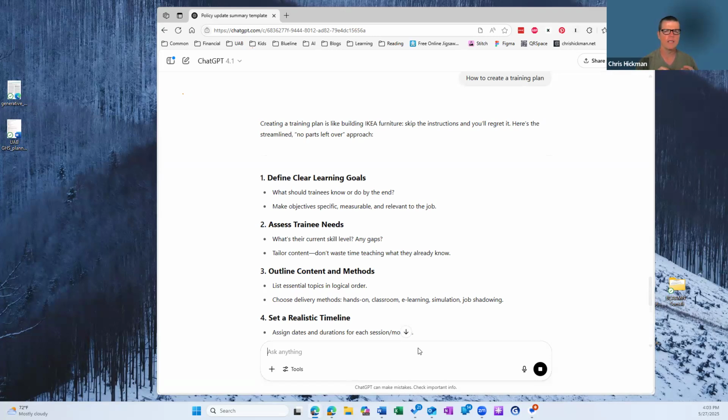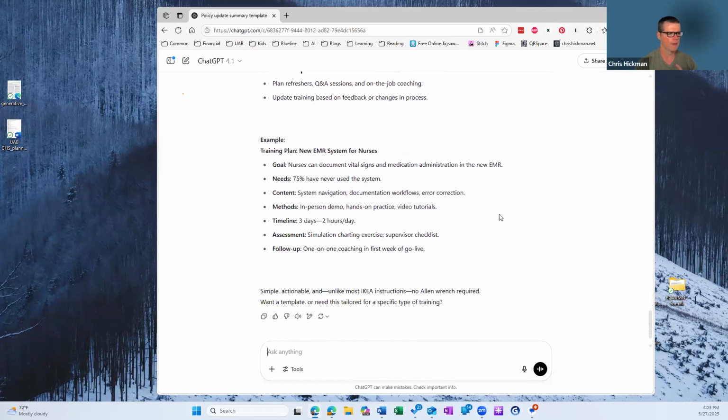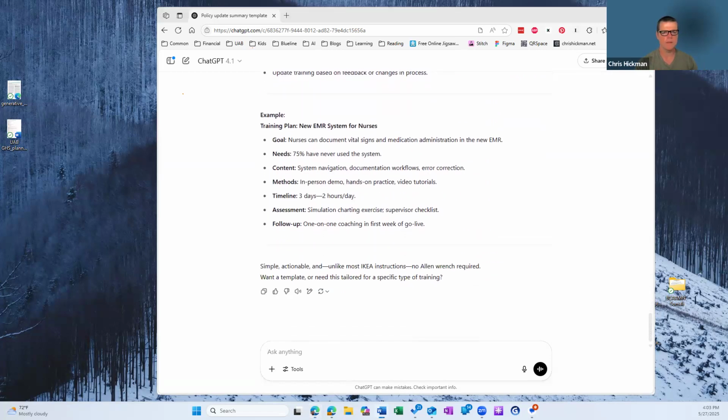So like it says there, creating a training plan is like building IKEA furniture. Skip the instructions and you'll regret it. So here are some of the steps it's giving you. It's generic, but it addresses the question that you ask, how to create a training plan. And then we can update this a little bit more so that we can add more content into the prompt.